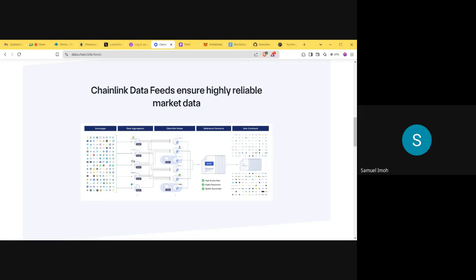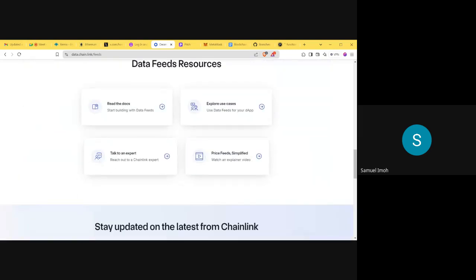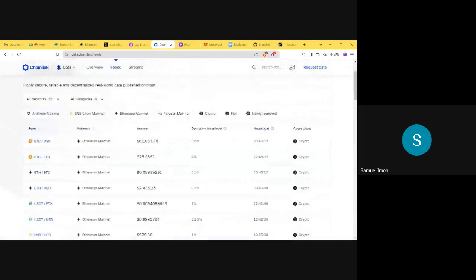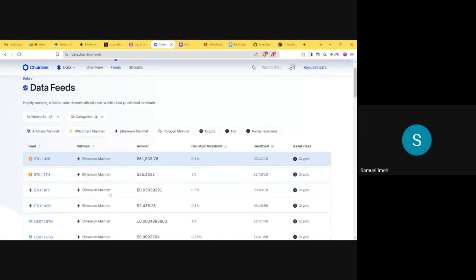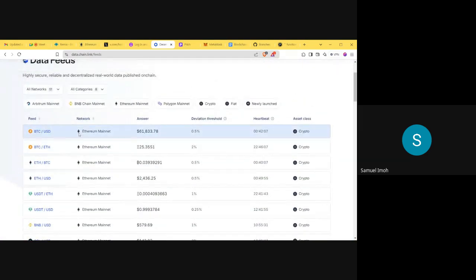Chainlink is a modular decentralized Oracle that gets off-chain data, but it's still decentralized. It brings it and converts it to data that the blockchain can understand. I don't know if I'm communicating. All right. So that's what these nodes do. They send the data and give it to us.